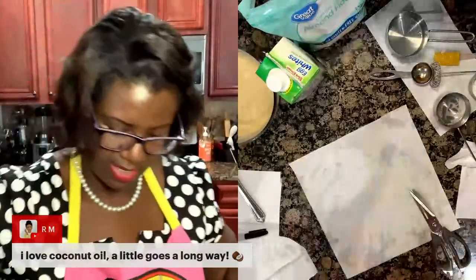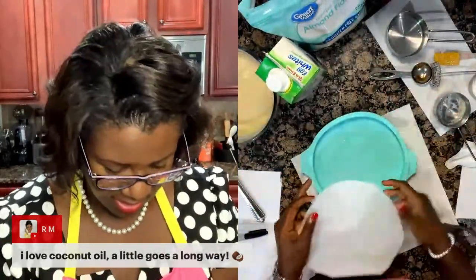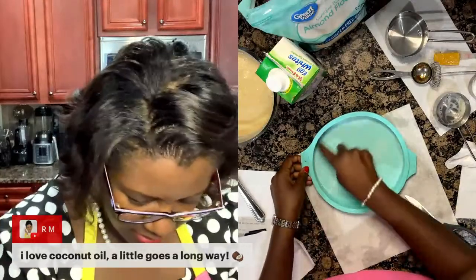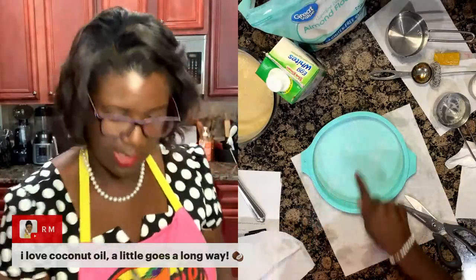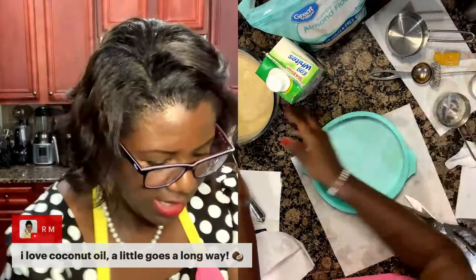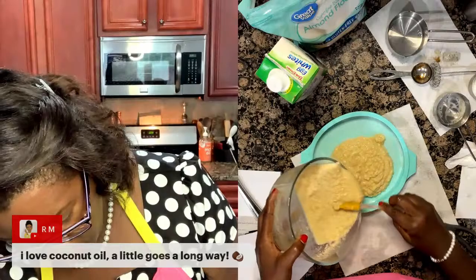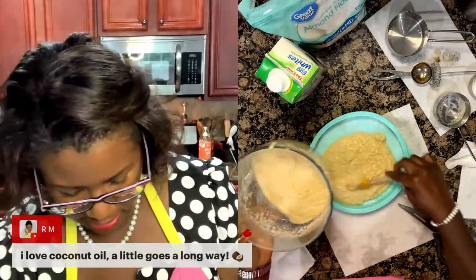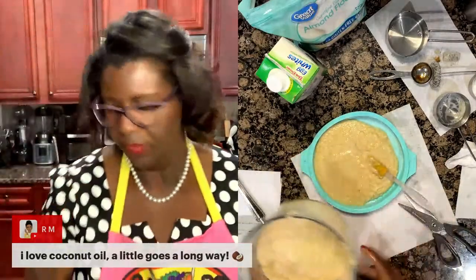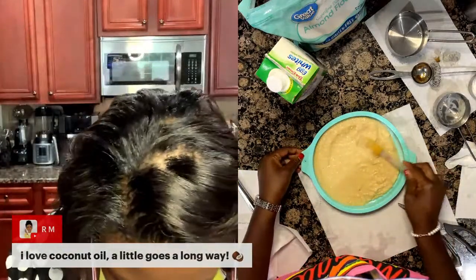All right. So in our silicone mold, I did spray it with coconut oil. That's what I'm using. And we're going to put this down in there so that it comes up easy. And then I'll spray it again. All right. Now we're going to put our batter in here. Not all. We're going to try and do a two-layer cake. All right, let's see, is that about half? Set that over the sink so it doesn't drip all over my counters.